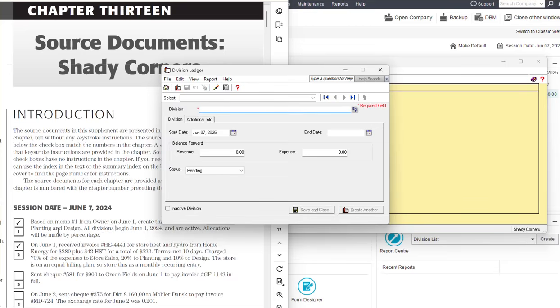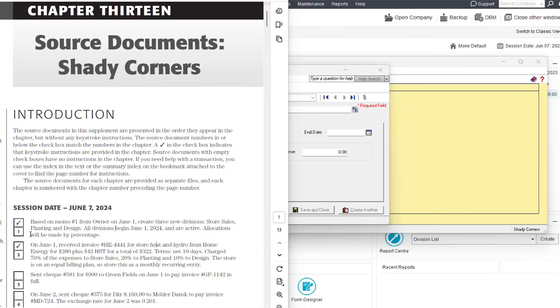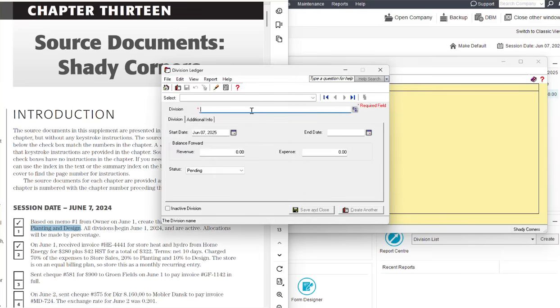The next one we will be doing for allocation: 3 divisions, store supplies, planting, and design. So I'm going to copy this, Control C, just to make it easy for me. The first one is planting, and it's June 1st.